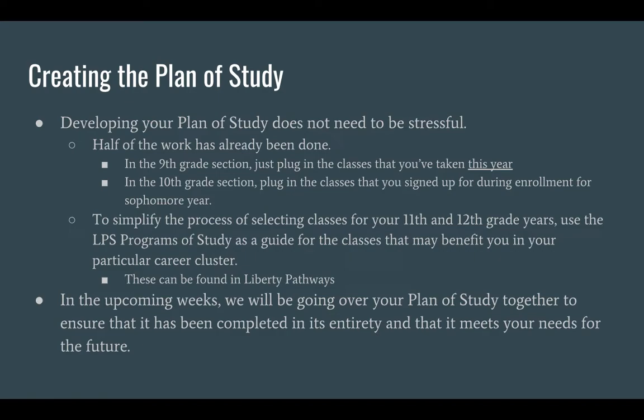And those can walk you through if you know you want to go into human services, into counseling. They give you recommendations for the types of classes that you might want to consider taking in order to get to where you want to be. Okay? So again, don't make it harder than it needs to be. If you already know the classes that you want to take, great, plug those in there. But if you don't, all right, we do have resources available to you so that you're not just having to take a blind stab in the dark in making these decisions on your own without any knowledge or support.